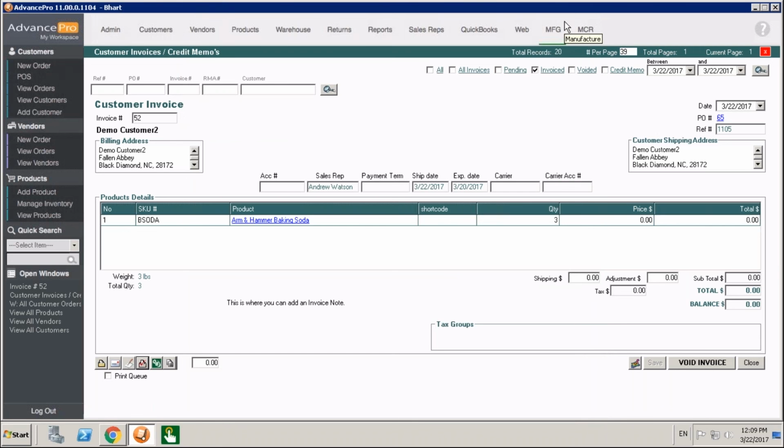The nice thing about Smart Print Pro is it's actually HTML based, and especially for the invoice, it's highly, highly customizable. So you're going to see a lot more settings around Smart Print Pro and your printing, and that's actually going to be a topic in an upcoming AdvancePro University episode, is talking about how to customize your documents.